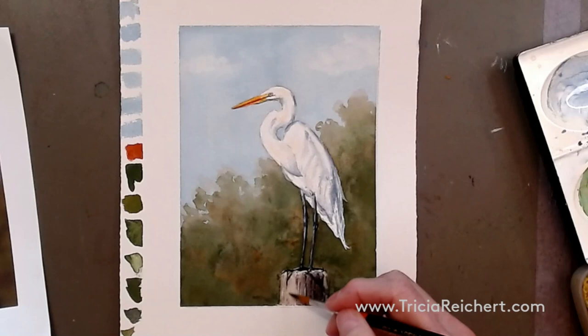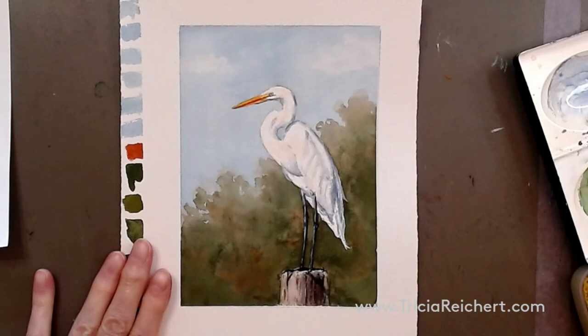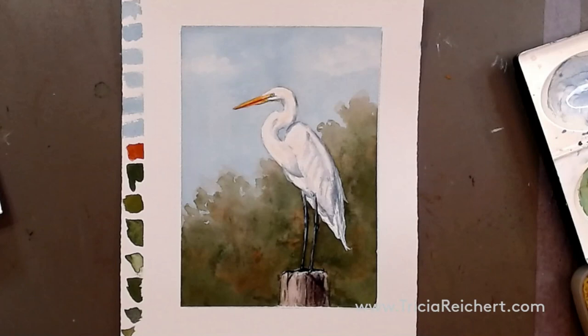There are three different paper surfaces in watercolor. One is cold press, and that's the standard one that you're using right now. One is hot press, and that's one that I use mostly for ink line because it's very smooth. And then rough paper, there's actually a rough surface too. And each one of these papers comes in either 140-pound or 300-pound. And so you can get a 300-pound rough, you can get 300-pound hot press, and you can get 300-pound cold press. Okay, so it's just twice as thick, and so it stays wet much longer. I often use it for larger paintings because it saves a lot of issues when you're painting. So I often use that on bigger paintings.